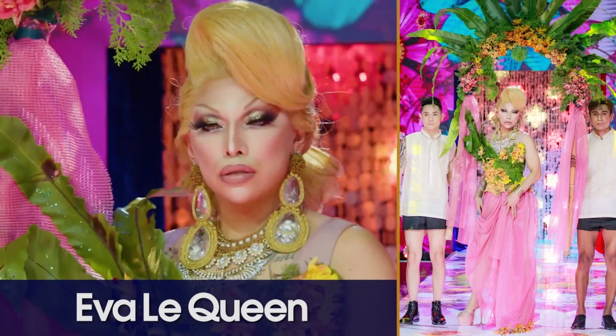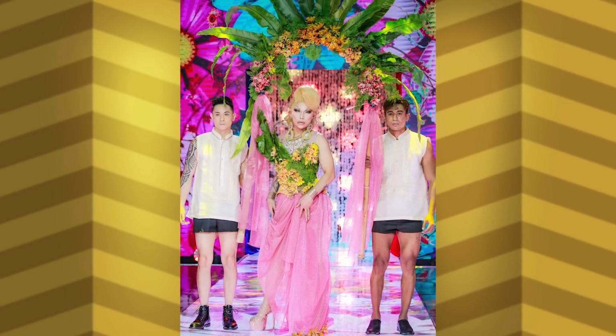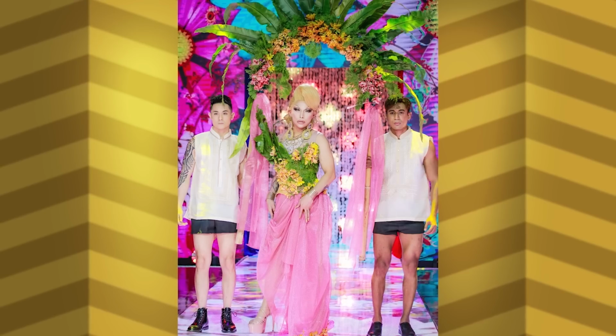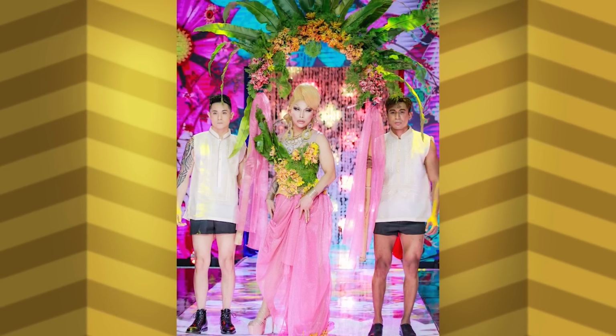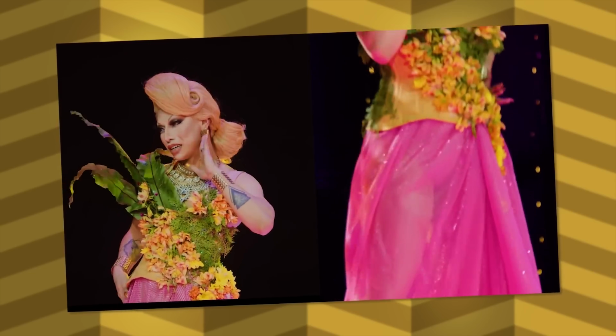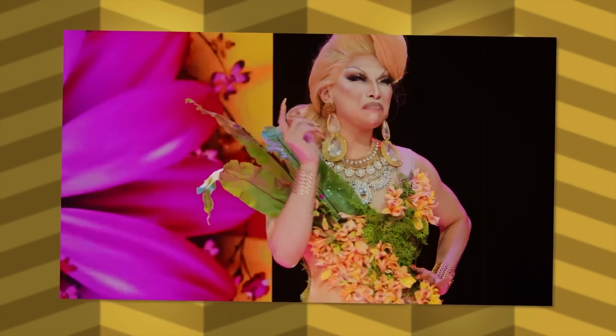She didn't skimp on the fabric on the skirt, because we've seen that before and it's always problematic when it's an afterthought. In this case, she actually made it part of the entire presentation, including tying some on the handles of her arches. I do like the way that she accessorized this whole look. The earrings are absolutely gorgeous. They dangle really well. The necklace isn't too distracting from the color palette of the outfit.